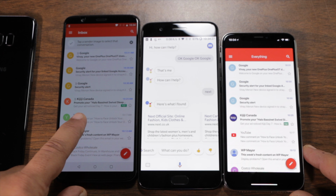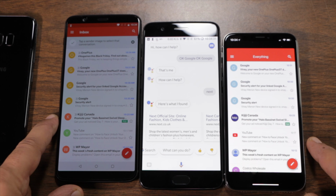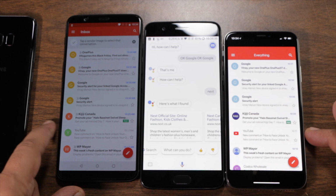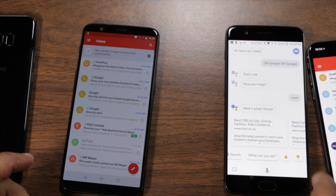Immediately, on a OnePlus 5T, compared to on an iPhone 10. See that difference? That is a sizable screen difference. Awesome. Okay, let's take a look at this thing some more.